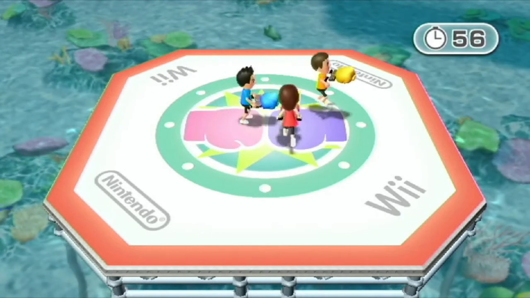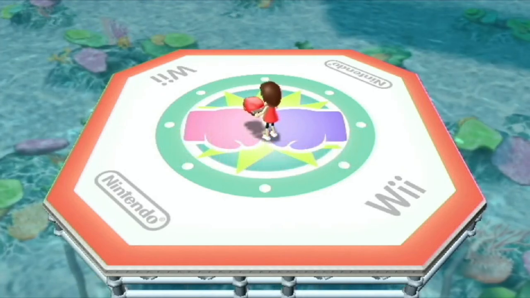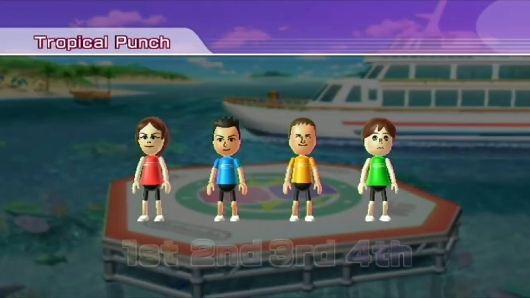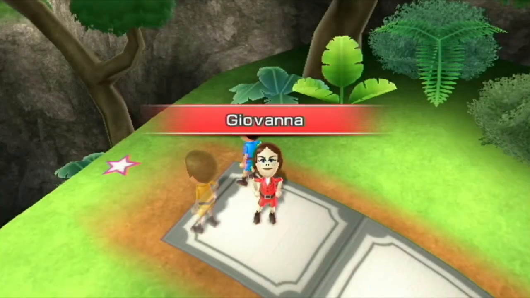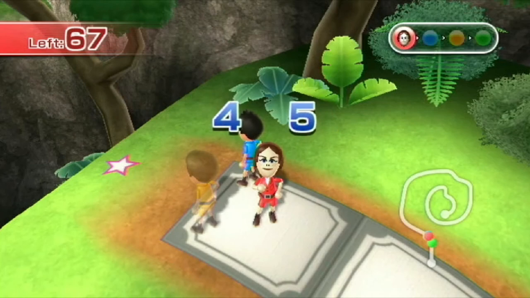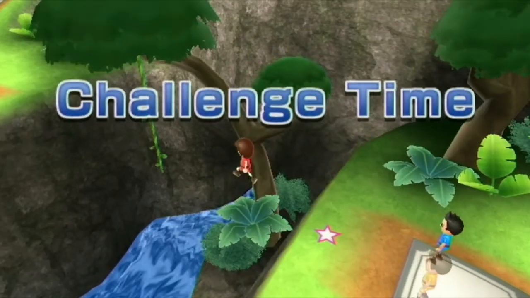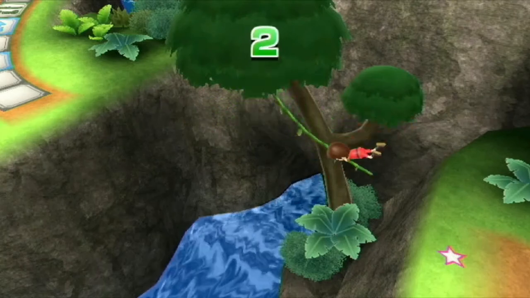Bam! Bam! Ow! Wow, you suck! Giovanna won 2-2. What the heck? Well, Giovanna's doing really well for herself. She got lucky there. Really lucky. Yeah, she didn't beat me fair and square. That was just luck. And she got a 9. Of course she did. 2.